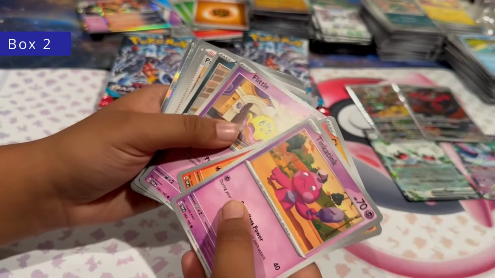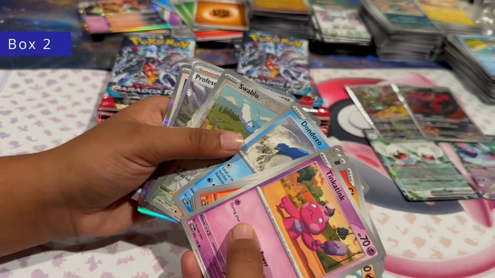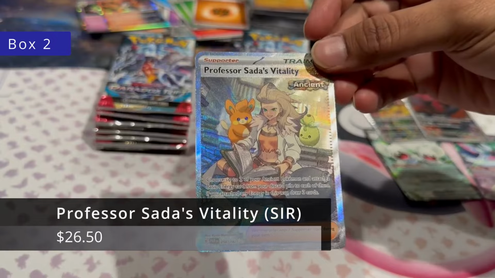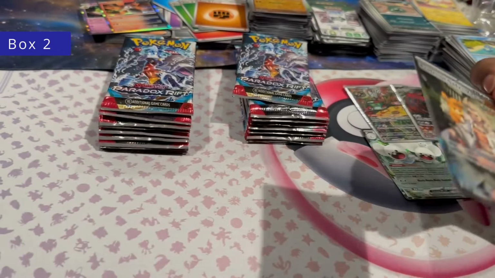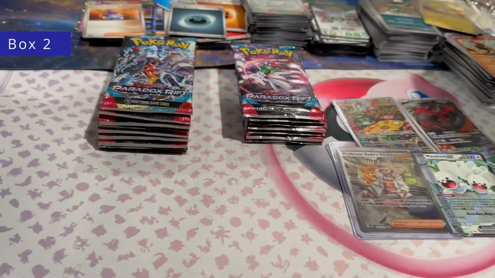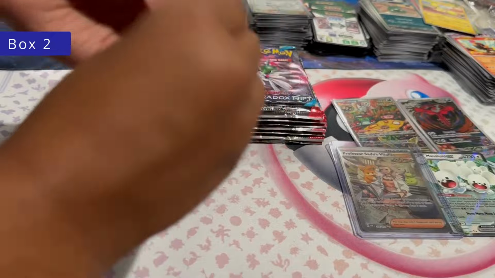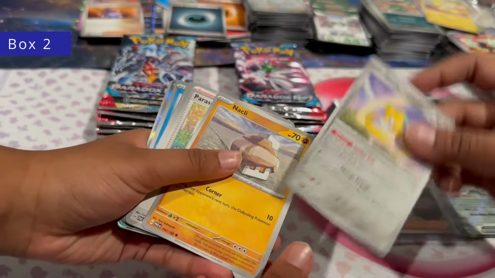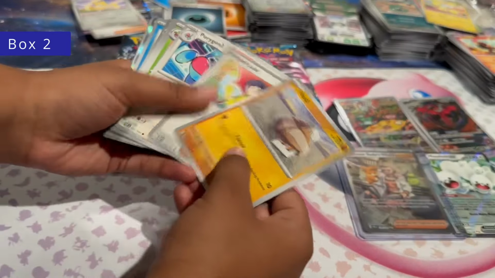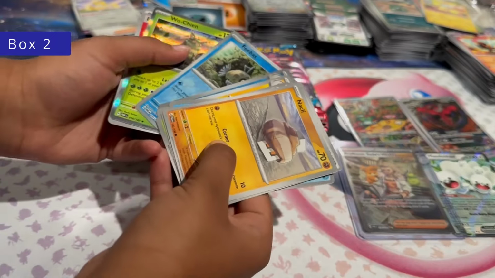I'm seeing something. Illustration Rare? SIR. No, Professor's Research. Posita's Vitality. Special Illustration Rare. Nice. Holy cow. Very nice. Jirachi. That's another Stellar Veil Jirachi. Can't believe that's a common. Okay. So Lady, CV4, Zip Striker, Spinarak. Reverse Feebas and a Holo Wailmer.